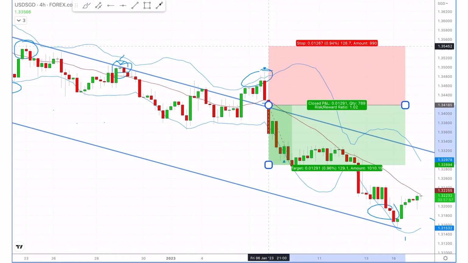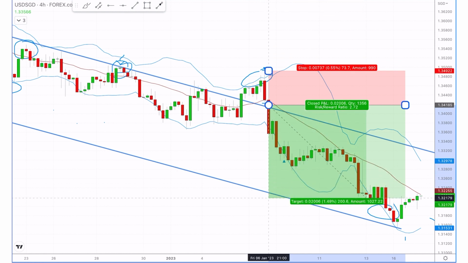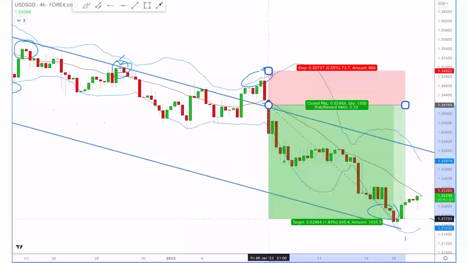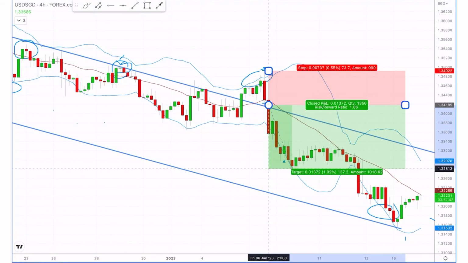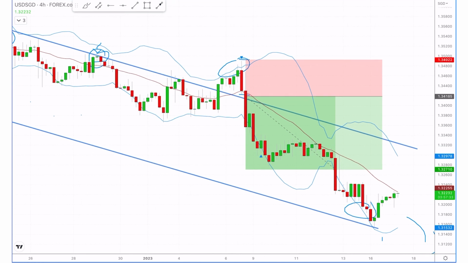If I bring here this tool, that would be the stop loss over here, and a target even there would be like 3.3 to 1. That's pretty high, 3.4 to 1. But I would do a simple 2 to 1 just to keep it simple, because these trades are pretty reliable, since they're based on how the market reacts and how the market moves. That's very simple. So I would just do it like this. Okay, 2 to 1. Boom. Here we go, and then we have this trade taken right there.